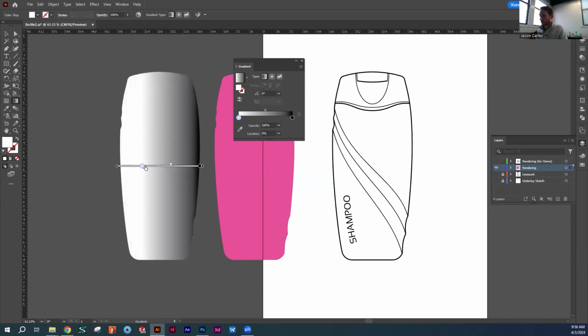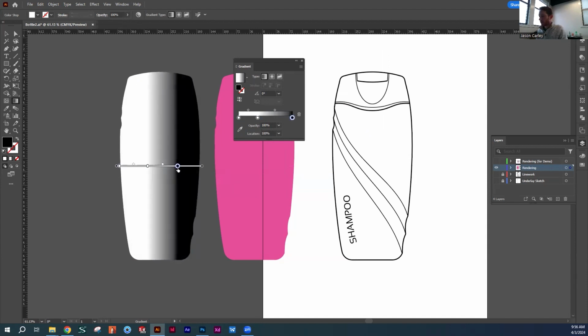But as you might recall, objects have more than just two stops, right? There's kind of backlighting, there's shadow cores. So what you want to do is add enough of these stops where you can kind of control what the lighting on your object is going to be.